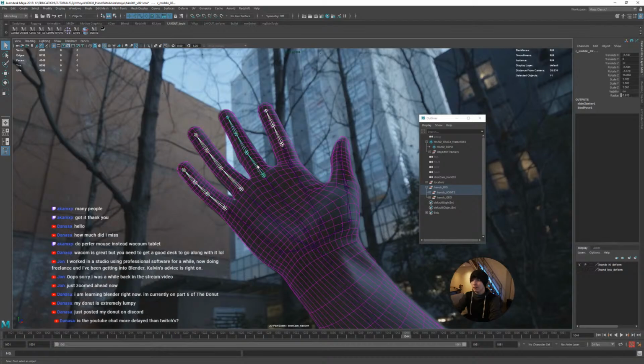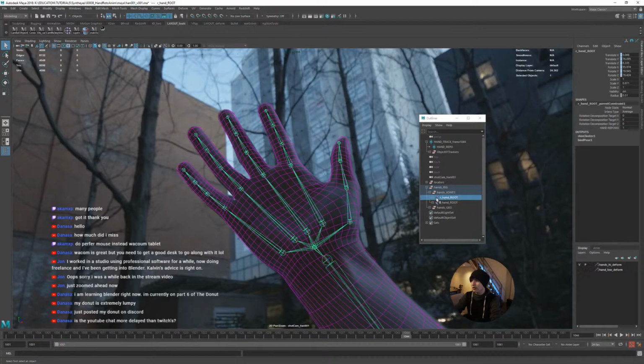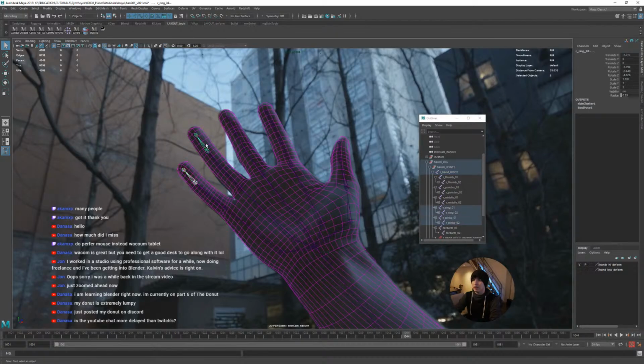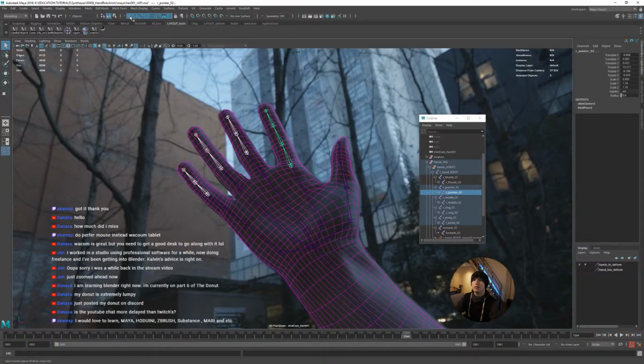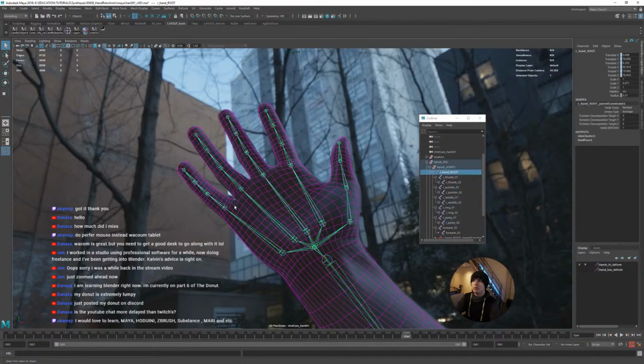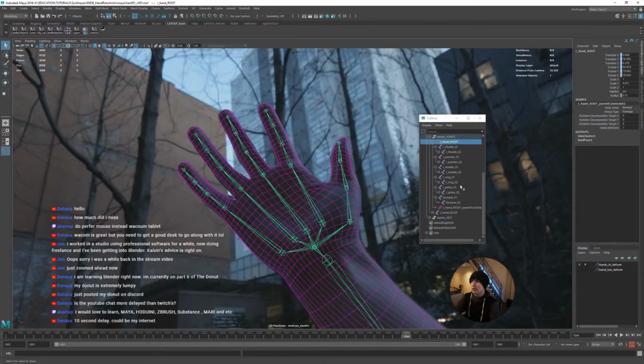You could probably make a script that'll find all your joints. Right now I have a weird group. Actually, I could totally just find it here, couldn't I? Right hand. You do have to... No, I'm not going to do it that way. You have to expand it all. Oh, I could turn the selection things off. I don't usually do this, though. So I'm going to select all this.